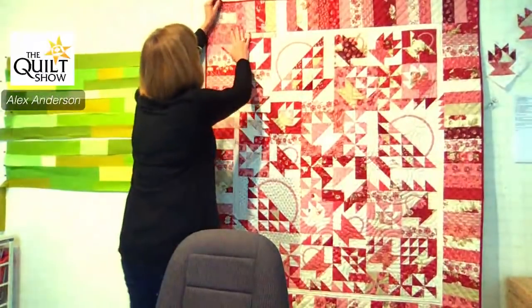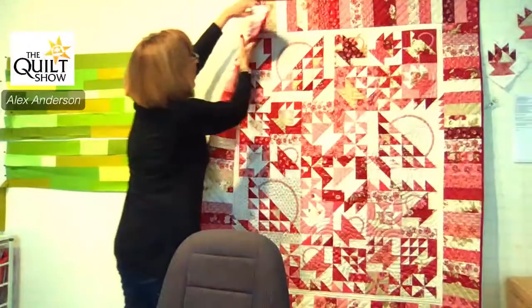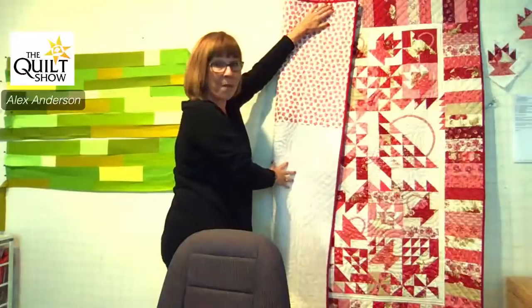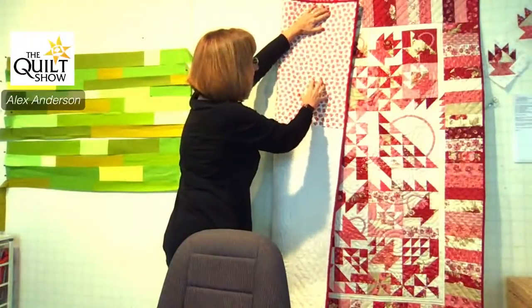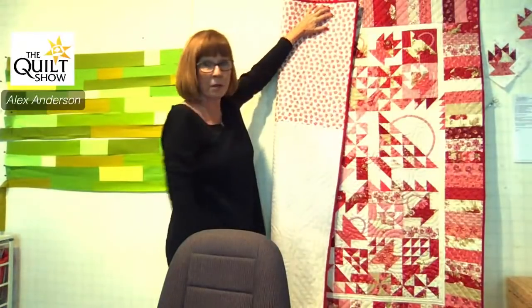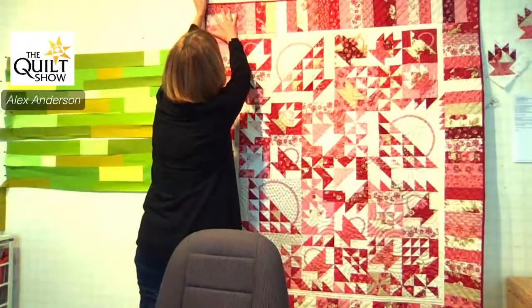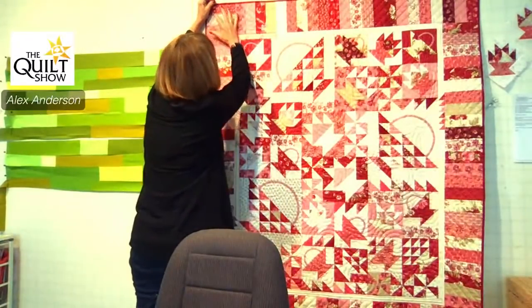Yes, there's white, but not really. There's print on it. So on the back of this, I chose to have two of my fabric lines. These are thimbles, and it is way out of print. And this is polka dot. I love it because it looks so good with it, and it's my fabric line. The colors are right. Sorry, I don't mean to talk when my back is to you. But if I put that backing on the holiday quilt, it would be a disaster, okay?